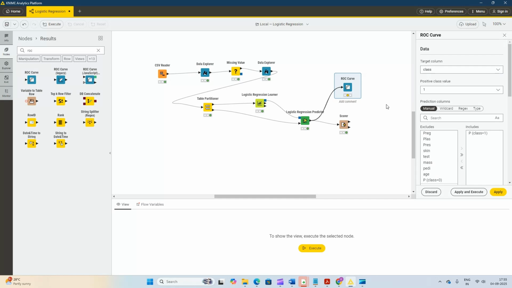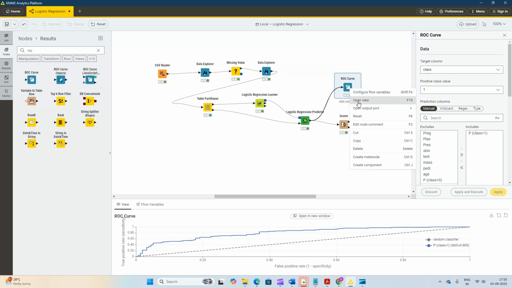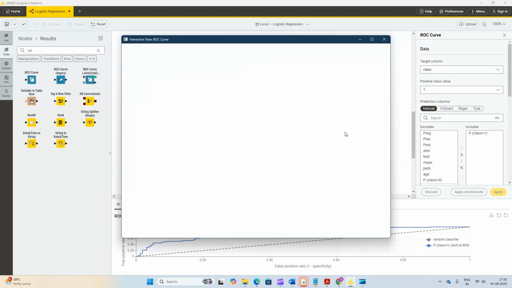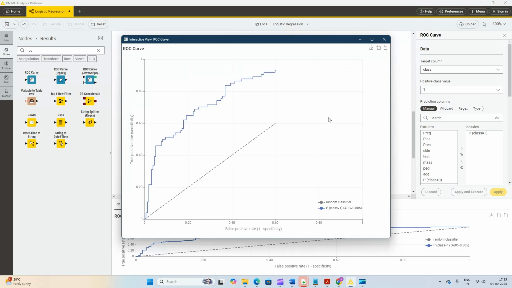We want to draw an ROC curve for the target class with the probability of 1, where the prediction of the patient being diabetic is calculated or classified. Then when we say apply and execute, let's see how the curve looks. The area under the curve is telling us that this model is pretty good, because this is how a good ROC curve looks.